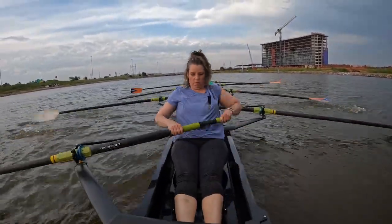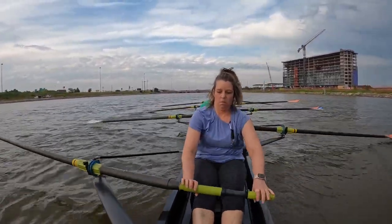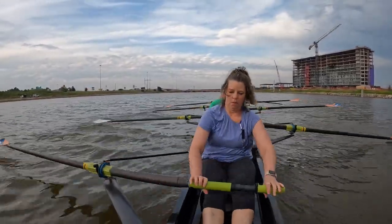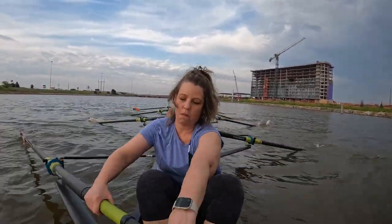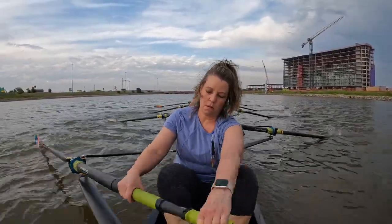Coming towards those final 100 meters now. Breathe, let's keep the grip loose. Outside arm nice and loose. Check in on that outside wrist. Let's keep that flat at our finish. Outside elbow at the end of the handle there. Outside arm, point that elbow out to shore.